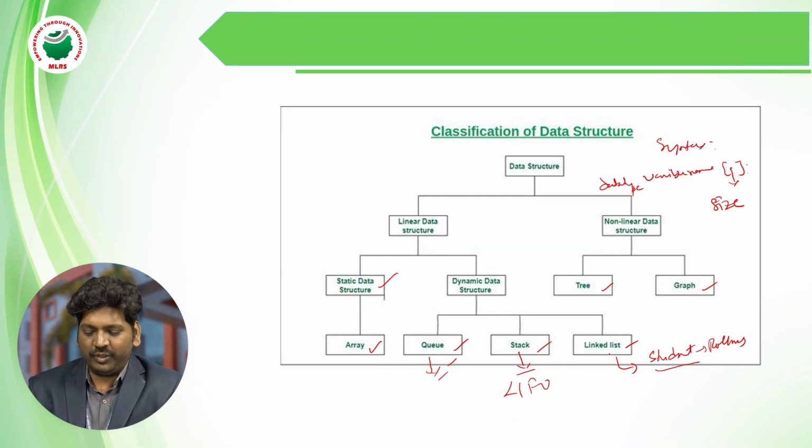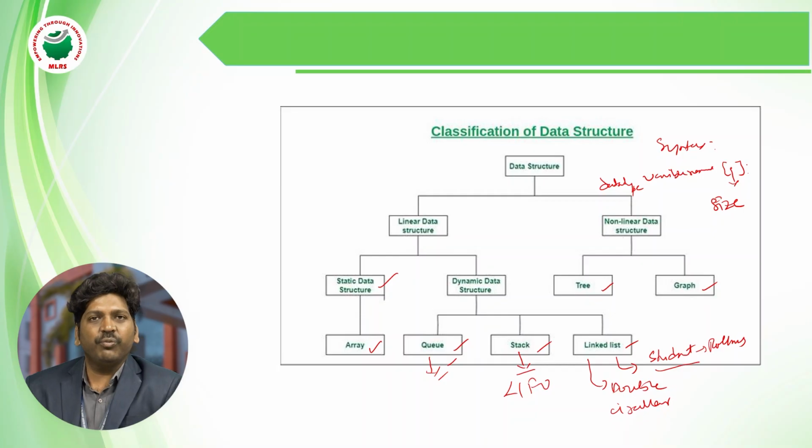And if I want to choose a linked list, then I can choose student roll numbers as a reference for the values of a linked list. In the part of linked list, we not only have the single linked list, we can also represent a double linked list, and one more, the circular linked list. Whenever you want to go to and fro, in the forward direction as well as the backward direction, I can choose the double linked list. And if after going from the first element to the last element I want to come back and check, then I can go with the circular linked list.